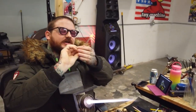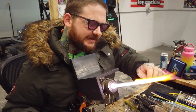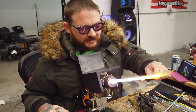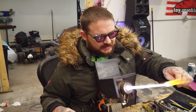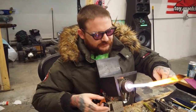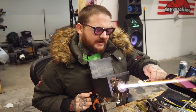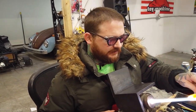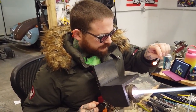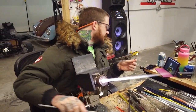So luckily, here's actually a really good lesson. If something like that happens, don't ever panic. A lot of times people panic, and just realize that it's only a few inch drop. And if you're working with something small like this, it's not even gonna matter. And even if you're working with something bigger, it's probably gonna be something that you can repair. Obviously just try not to do that at all in the first place.